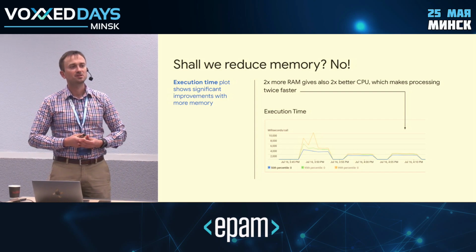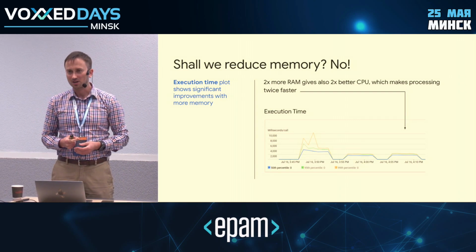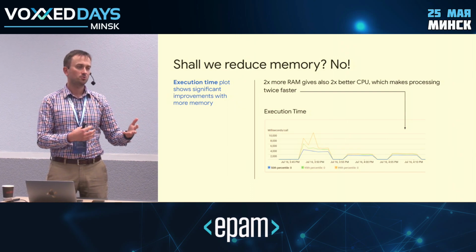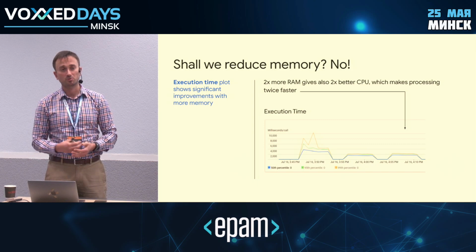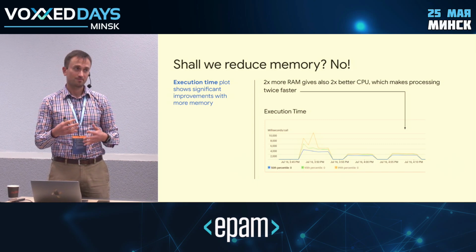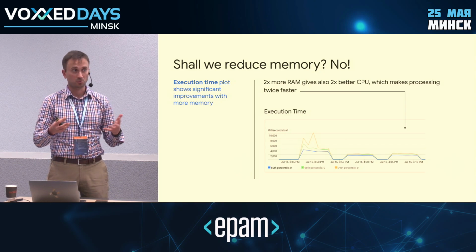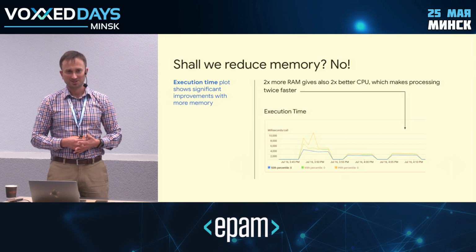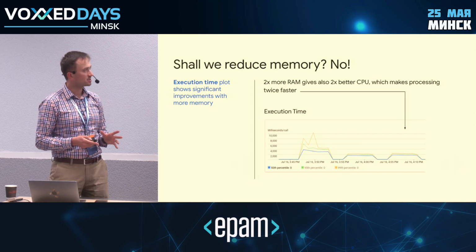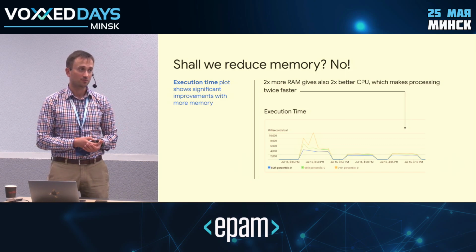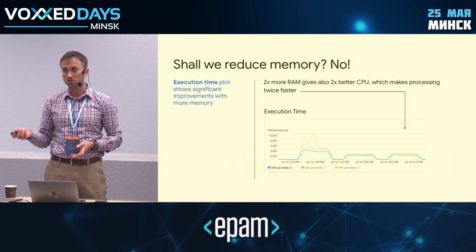But the speed at which your function runs is actually proportional to the amount of memory. So we give the CPU speed proportionally to the memory allocation. In this case, the function is actually CPU intensive. There is some image processing, putting the text into the pixels. So probably it's a better idea not to reduce the amount of memory, so that your function actually runs faster, has lower latency, and your users are happier.